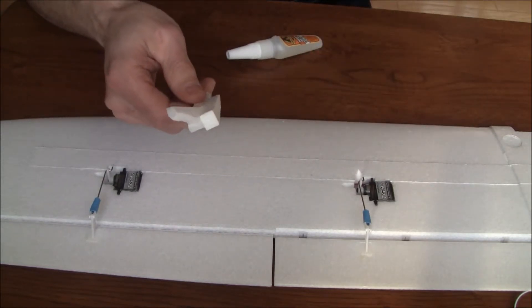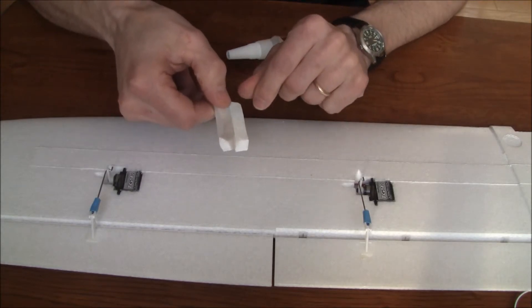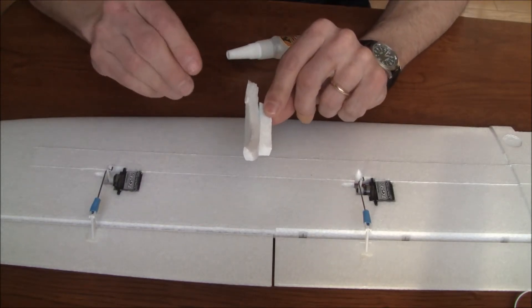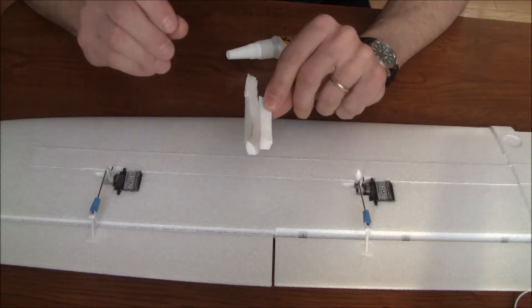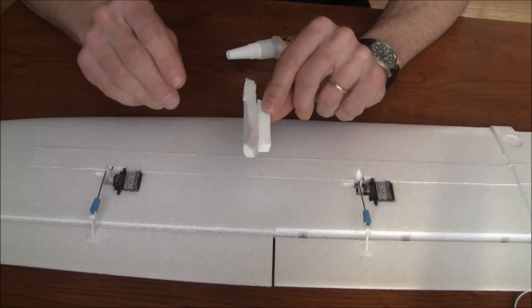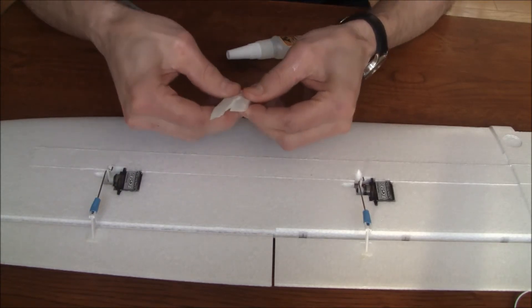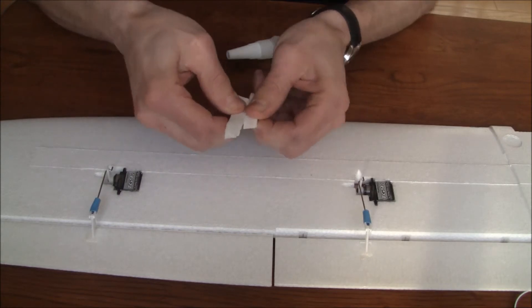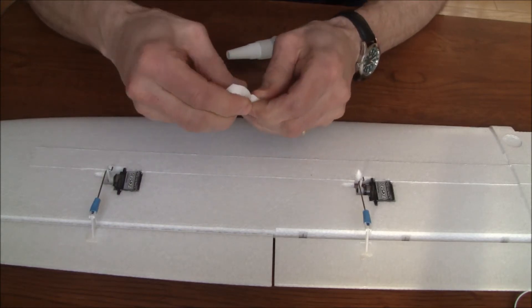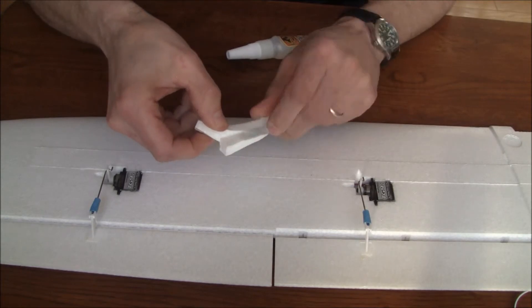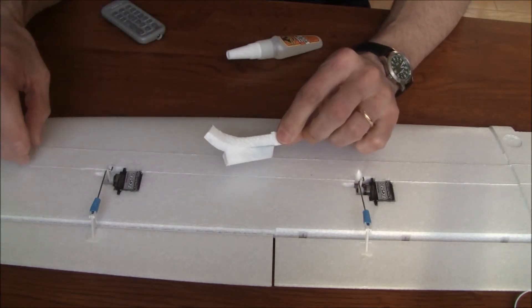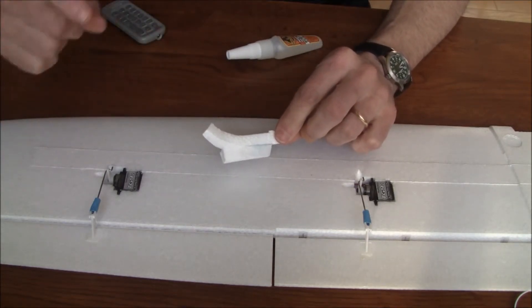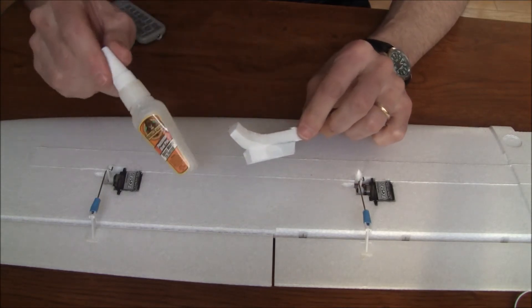Did not use any accelerator, because what I've learned from doing some research online is that the accelerator actually makes the joint more brittle. It does cure it very quickly, but it makes for a weaker joint. And this is very strong. I can't really pull that apart at all. So when I go to glue the next filler strip in, I'm going to use the CA. I'm not going to use this particular glue.